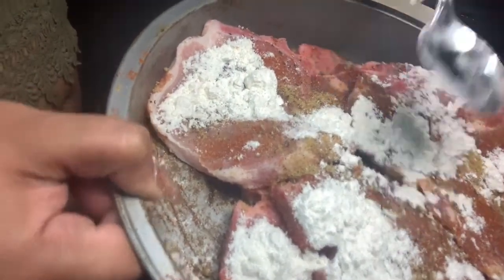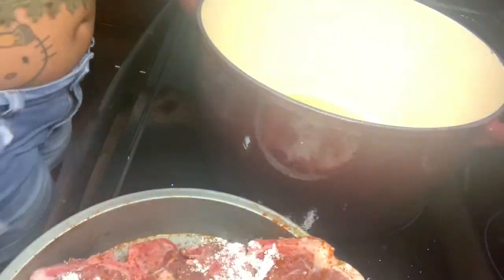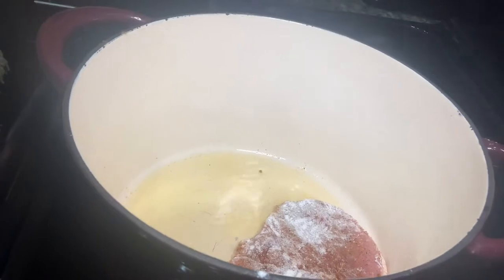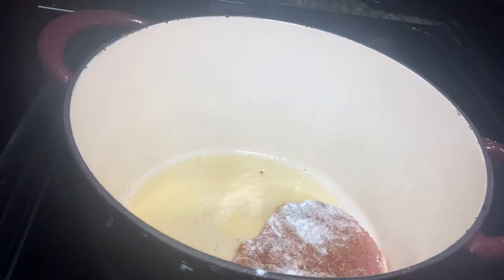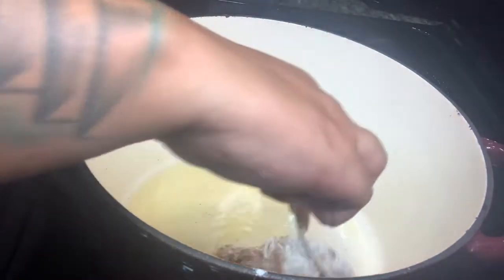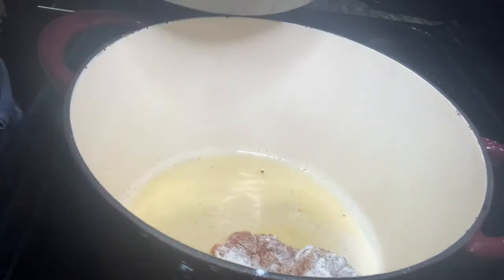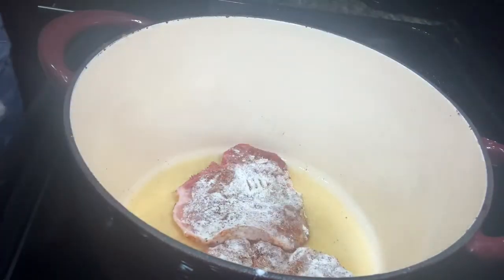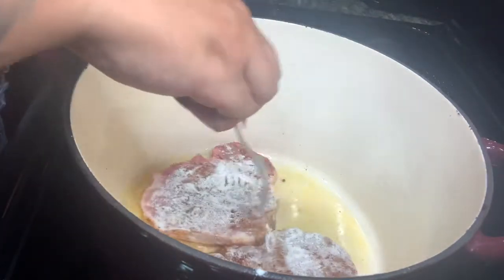I also like to brown my pork chops before I start to smother them in the gravy because it adds a lot of flavor. So when I put my oil at the bottom, you guys know I had stopped using vegetable oil, but today I did use vegetable oil. I used a little bit of vegetable oil that I already had in my cast iron pan because I fried pork chops a couple of days ago, and this oil has a little flavor to it. We're building flavors here, y'all. You gotta understand, I'm gonna say flavor because my food is flavorful.